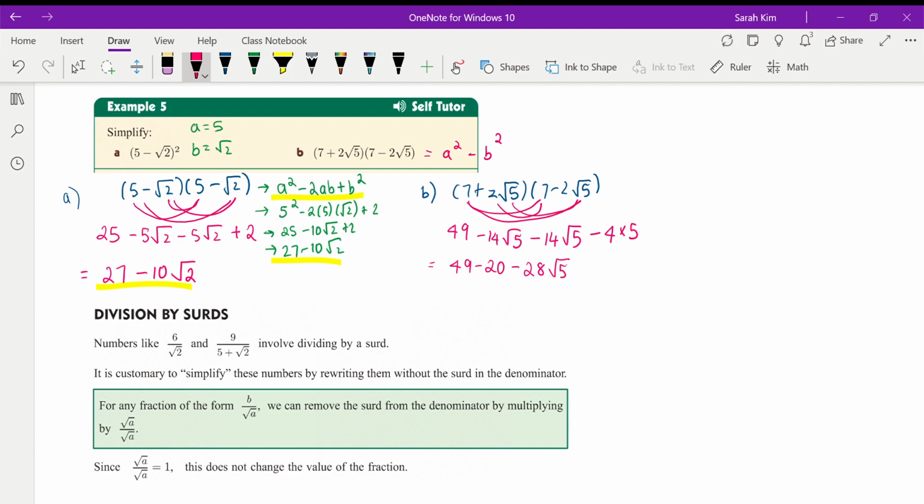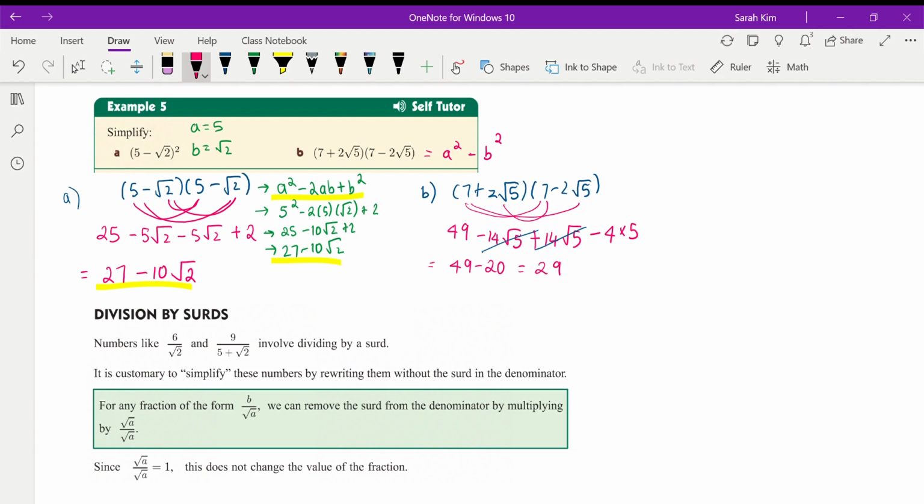Oh, actually, one is a positive, so I should make one of them positive. Which one did I get wrong? So first, let me try again. First, outer, so that one was a minus. This one should have been a positive, so let me change that. So these two actually cancel out. That's a bit better. So this one cancels out. So it just ends up being 49 take 20, which is 29.